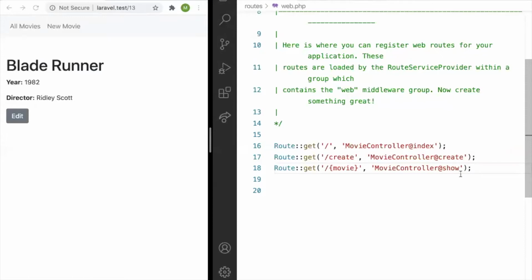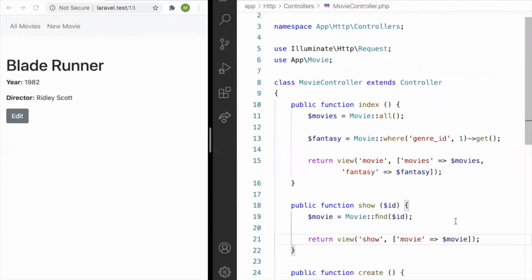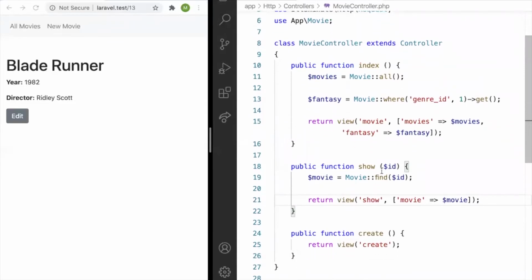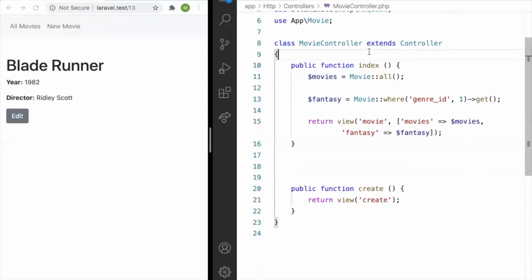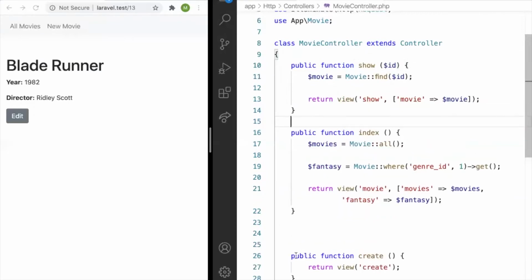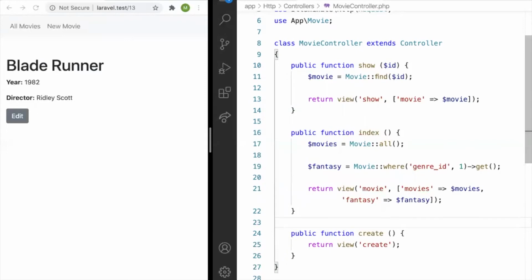All right. Any questions so far on how this process works? Could you go to the controller? Yep. So does the show function have to come before the create? No, you can put these in whatever order you want. Order here doesn't matter. I have an order I like to keep them in. That's why I put show between index and create, because I like index and then show and then create. It's kind of the order in which I see things working, but you can mix these up. I could put show first, and this is still going to function fine because the order is independent when it comes to the controller.